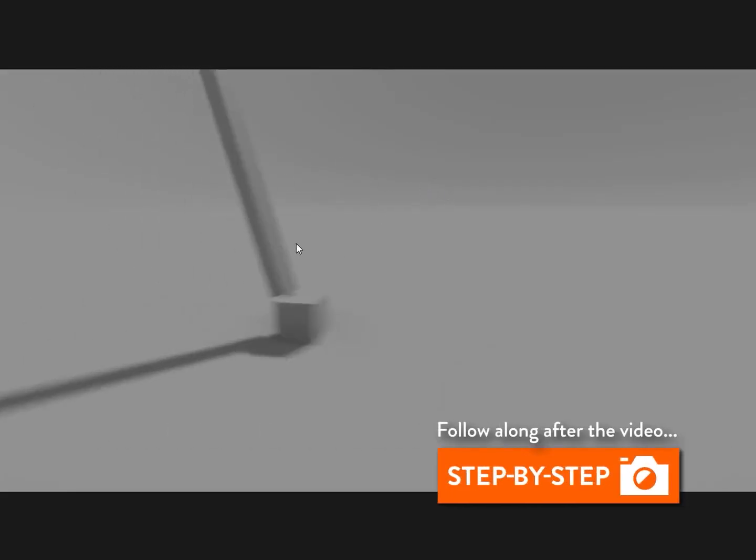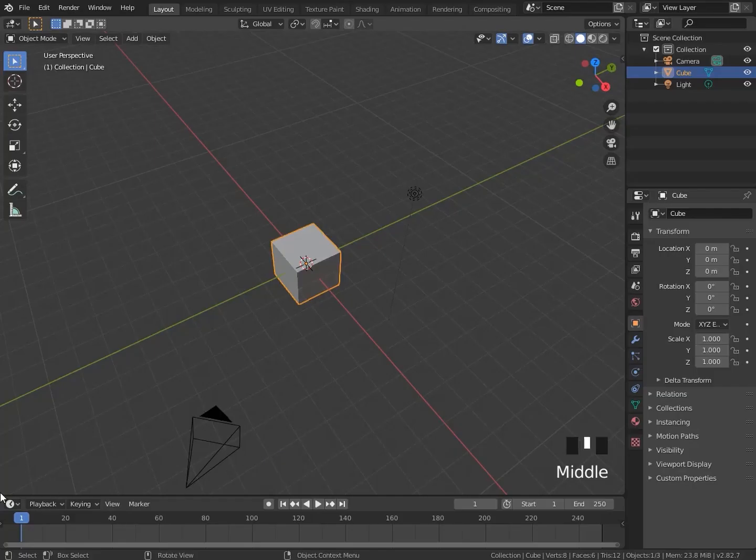All right, so this is where we're headed. We've got a very, very basic cause and effect. We have a cube hitting a box. Very, very basic. There's going to be a couple challenges to get over, and we'll talk about those as we go. So I'm starting a fresh Blender scene, and we're going to look at our timeline down here. You can think of the timeline as simply put, animation mode. If I click play down here, we'll see that, okay, now we're essentially in animation mode. Nothing's going to happen, but there's a couple things I just want to point out before we get started.